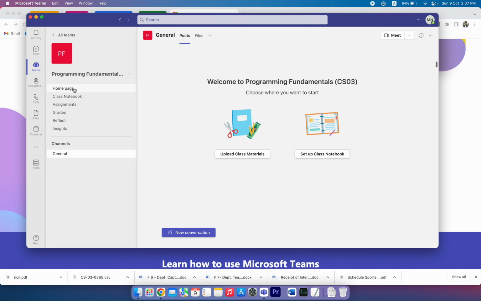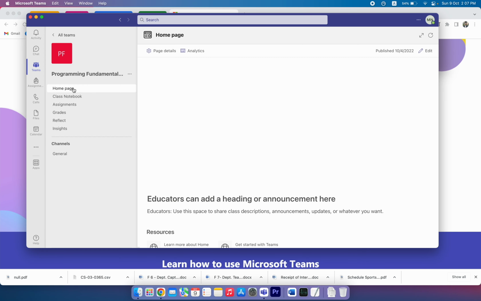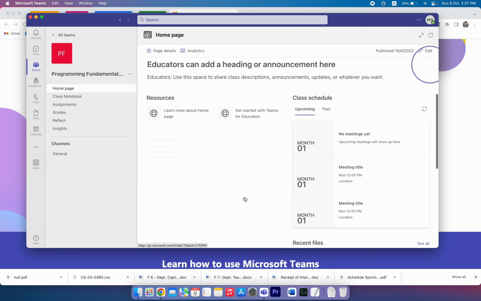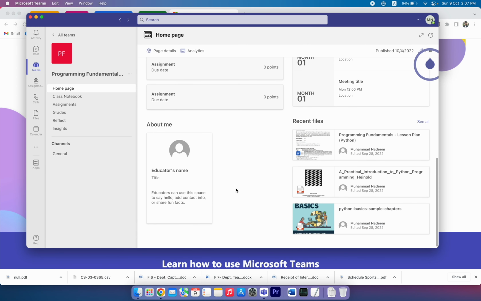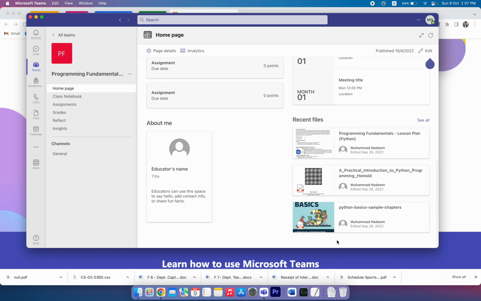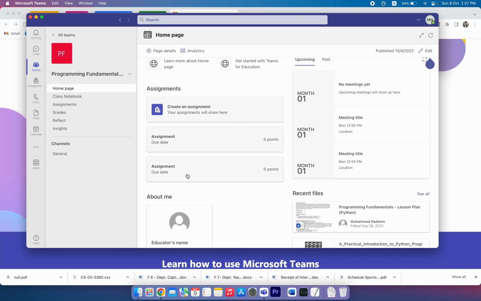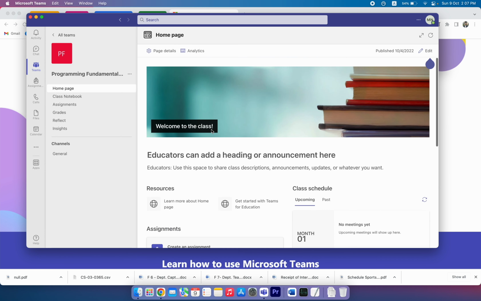So you see here is the home page, and let's see if we have anything on our home page. The home page has generic information, like who your educator is and what the recent files uploaded are. So you can see the recent files, if there is any assignment or any meetup plans, you can see them here.